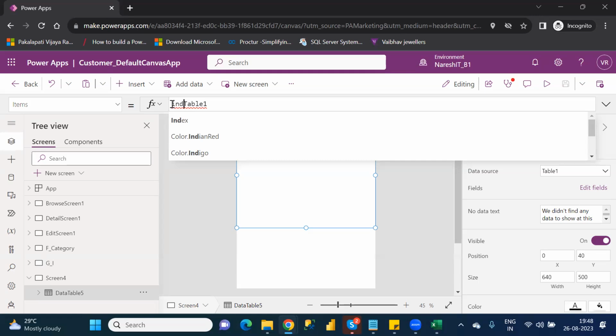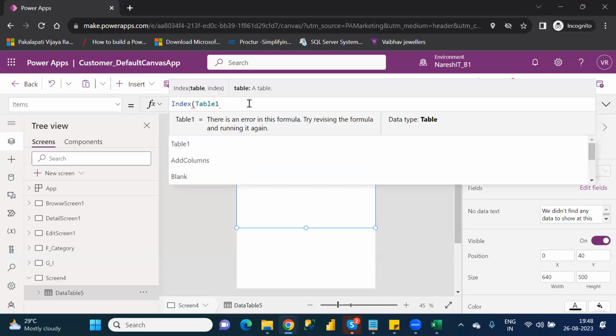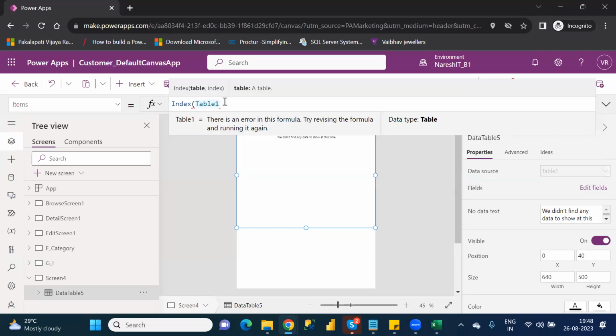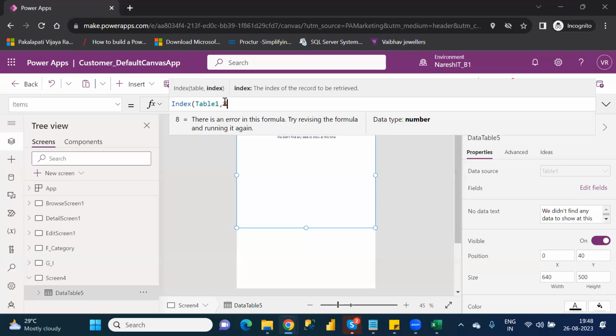Then we have to use a function called index. Index, first table name, comma, which record you want, which row. Suppose, for example, fourth row or fifth row or sixth row or seventh row, that numeric value you need to give here. Suppose I'm giving 8.